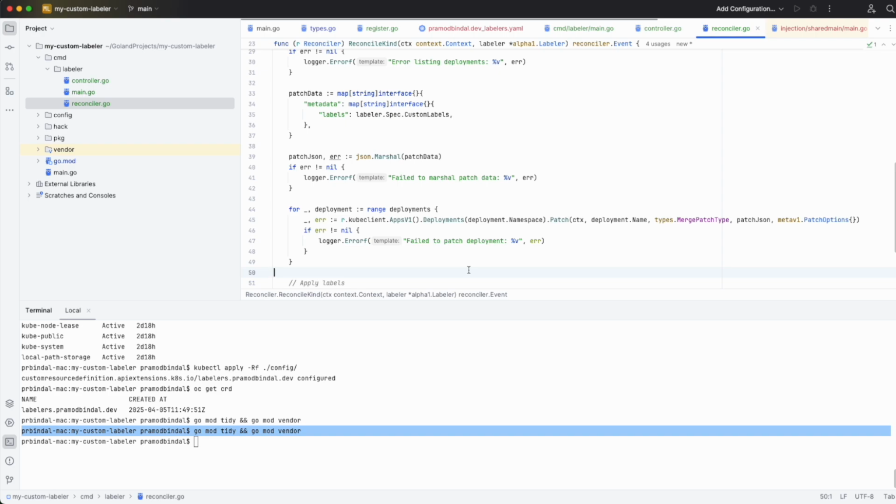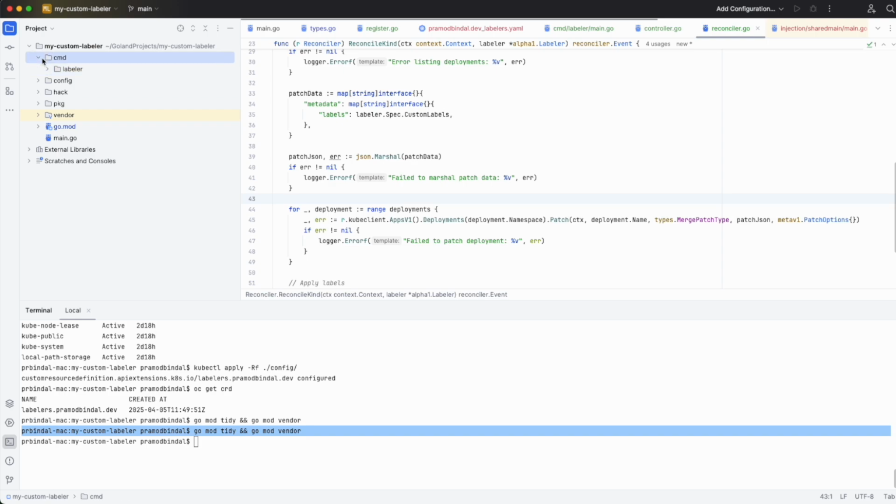If I apply it right now, it will not work, but still I want to go ahead and apply that. To apply that we will need a deployment. In Kubernetes we cannot directly apply this Go file, we need to create a deployment from it. So from the config we already have the CRD. Let me create a deployment.